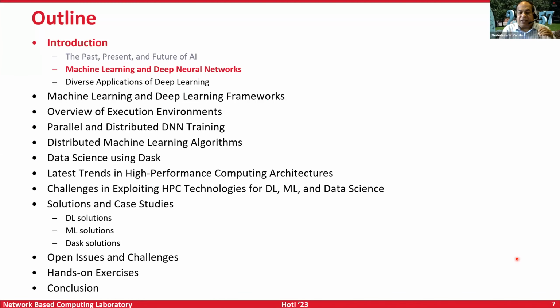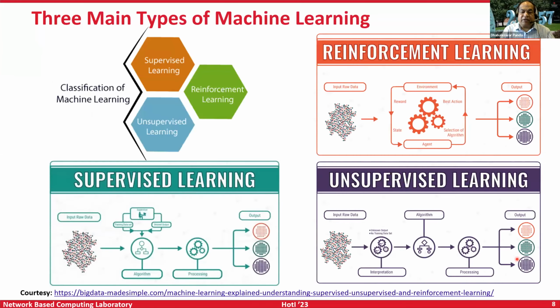Now, if you take a look at a little bit of machine learning and deep learning, deep neural networks, broadly you might have heard some of this terminology. These are traditional machine learning. It starts with supervised learning. That means if we have a lot of data sets, you generally come up with these algorithms, and then a human is in the loop, doing some feature extraction or some labeling. You take the data, do the processing, and then come up with a model. And then the next time new data comes, you should be able to classify it properly.